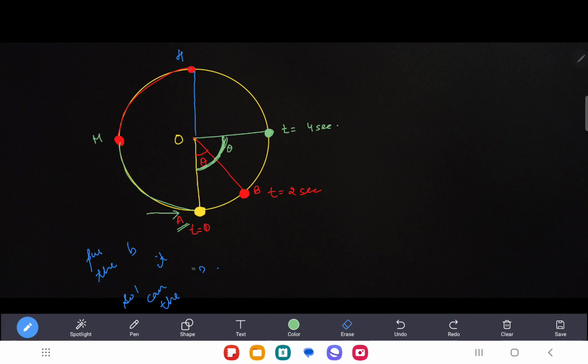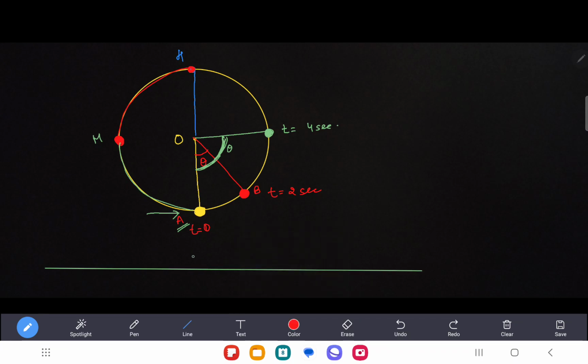But now let's understand, if we are looking at this particular bob from a certain perspective where I can see the shadow of the bob. So let's suppose this is the shadow of the bob. This red portion is the ball's shadow, S. My original bob is the yellow ball. It's a little bit of a tricky concept, but once you understand it, it will be very easy. This is the original bob, and we have S as the shadow of the bob.